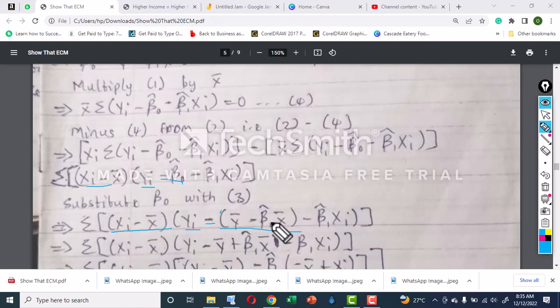If you don't put the bracket and you make a mistake in the signs, everything will just be scattered. I put it in the bracket, then minus this last one still remains the same. So we now have summation of this, while by the time you open the bracket, minus times this, y minus y bar, minus times minus, that's plus beta 1 x bar. So that's how we get this one.